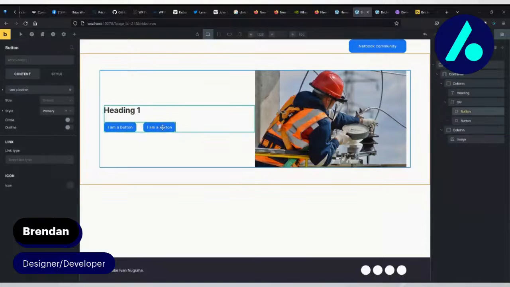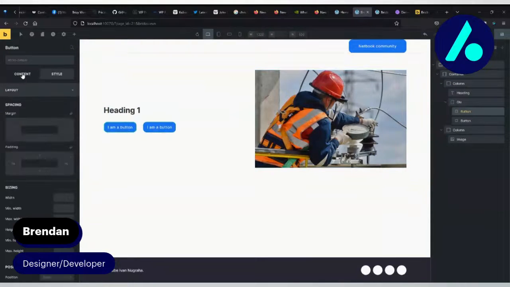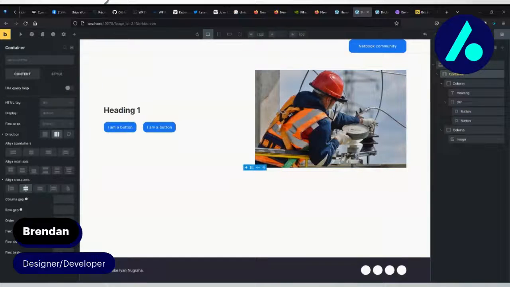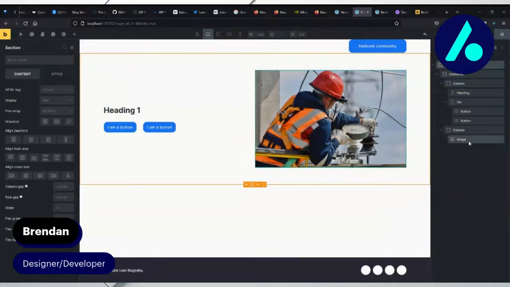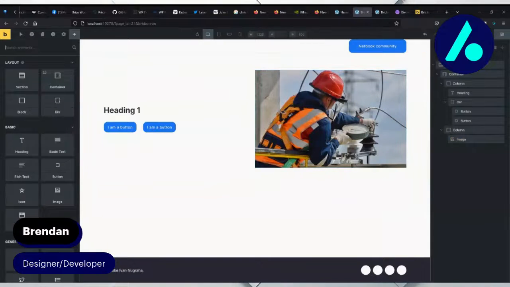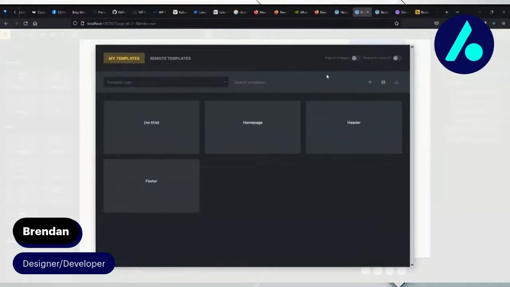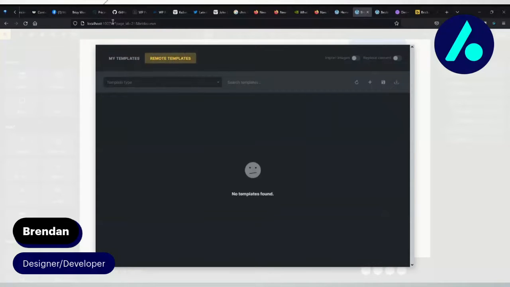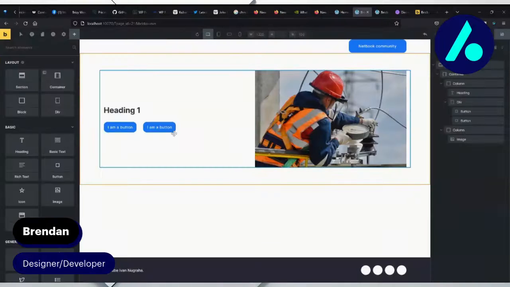It's quick. I didn't have to code anything. Everything's just a few clicks away. And you can see it's also a really snappy builder. It's a lot faster than Divi. The one thing I'll say is that they're still newer, so they don't have a ton of community templates. In fact, I don't have it set up right now because this is a test site, but there are some community templates you can get.